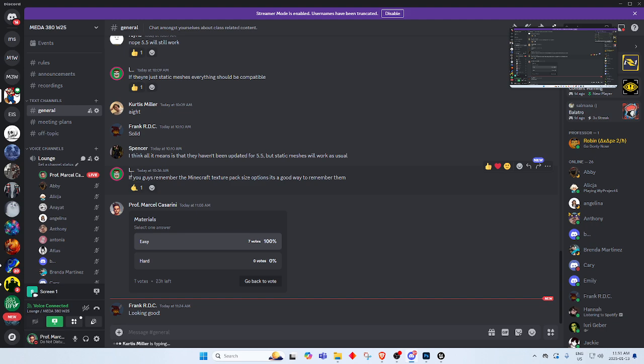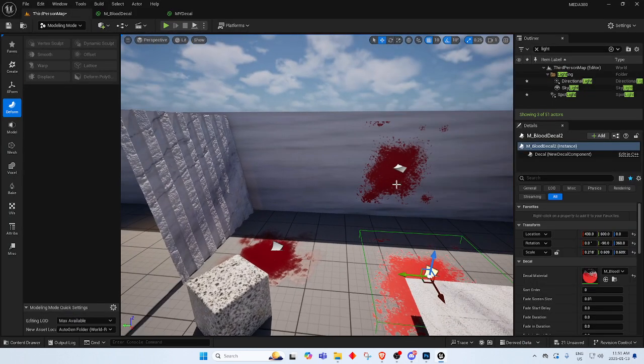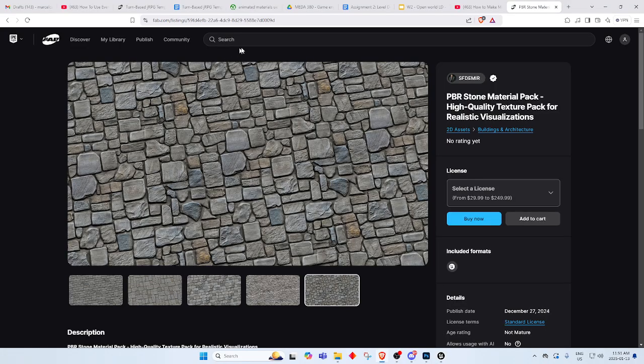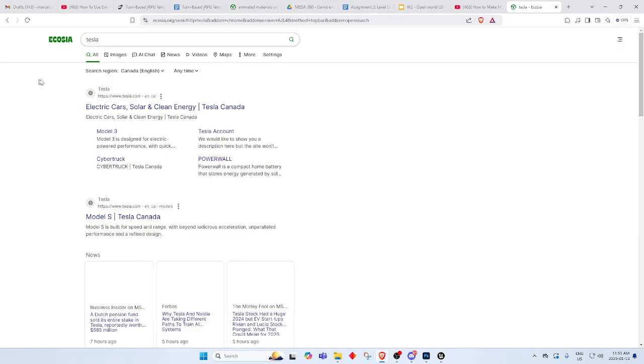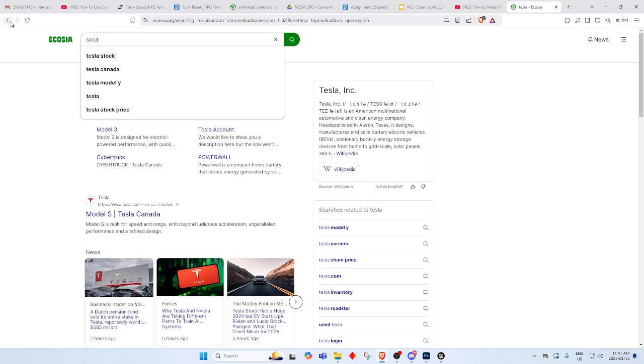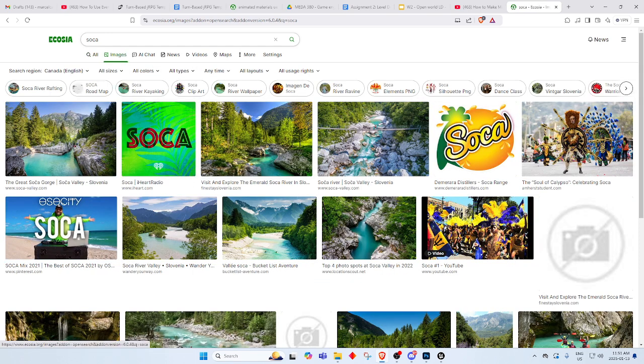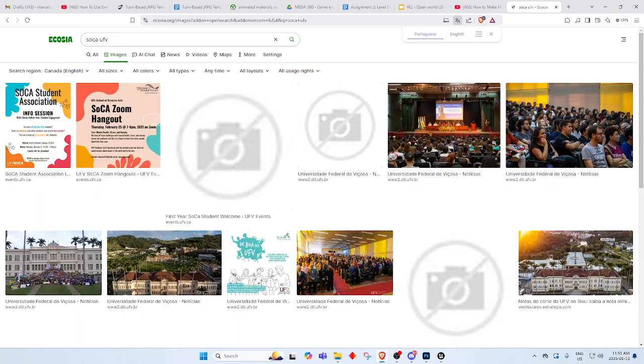So, once again, let's do one more example for the decal. I just showed you how to do blood, but let's say, I like Tesla, so let's find the Tesla, or even better, let's stay in-house. So UFV, where's the logo?